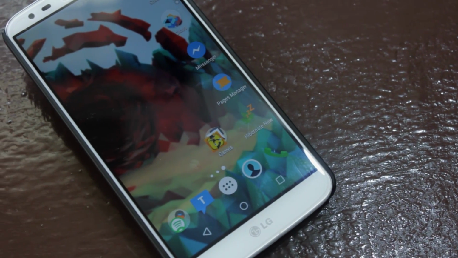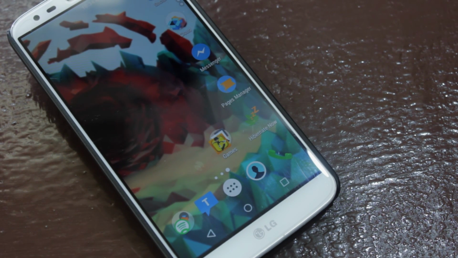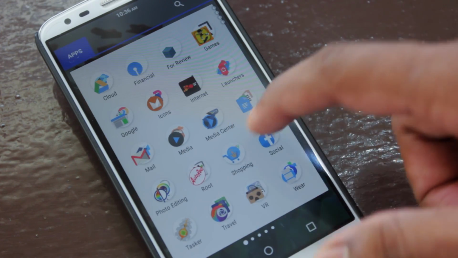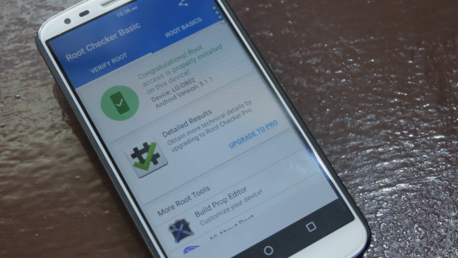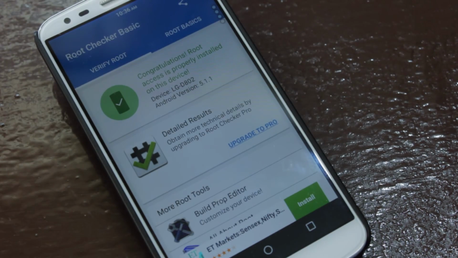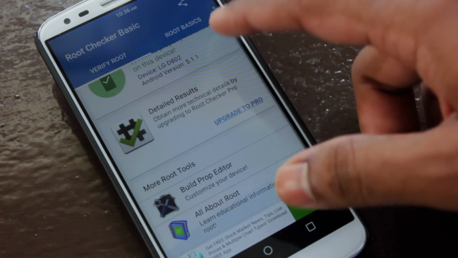Android is a pretty open and versatile platform out there, but rooting gives you so much more power and control over your Android device. Now, the first thing that people ask me when I talk about rooting is why? Why should I do it? So here are my top 5 reasons to root your Android device.